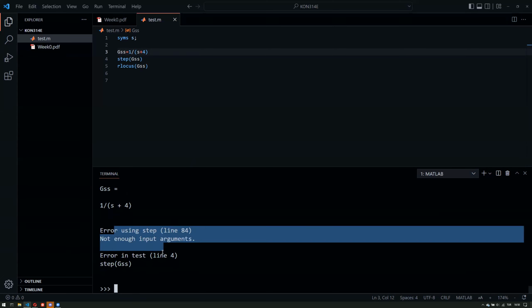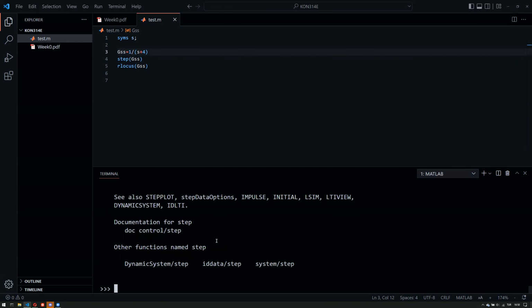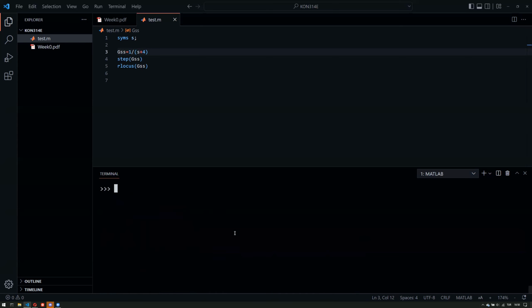So you can see it doesn't work because if we say help step, for example, the step function requires a system, a dynamic system, not a representation or a symbolic expression.